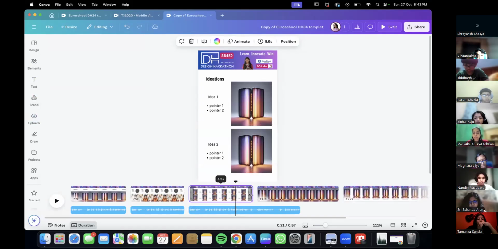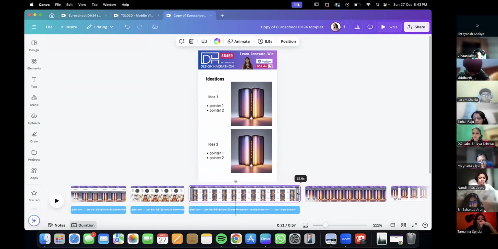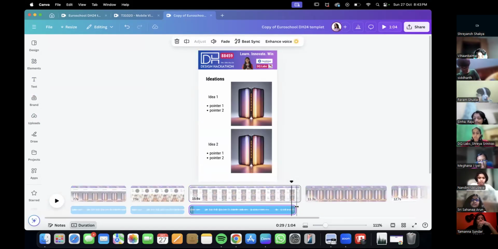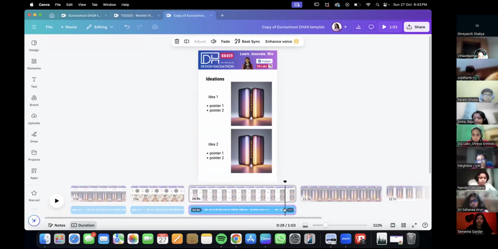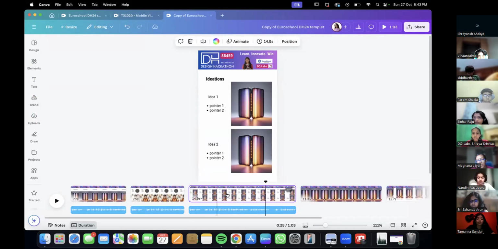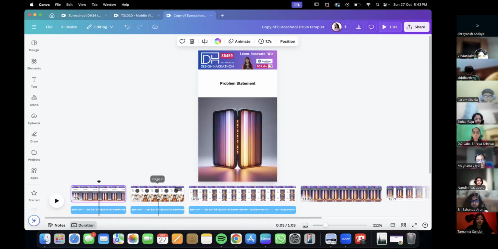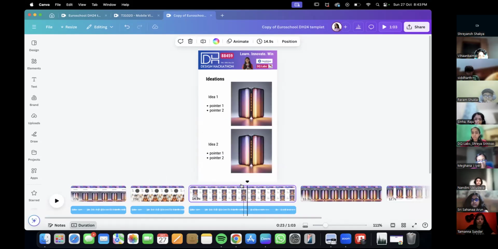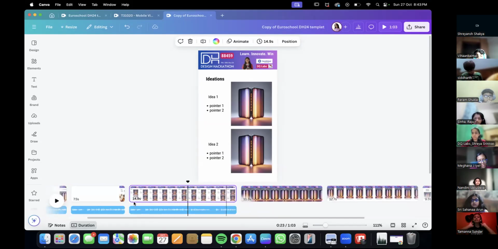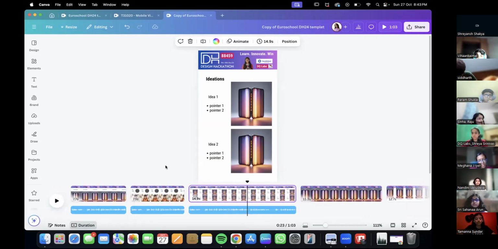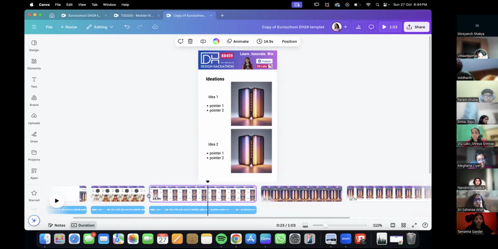Again, if I have a third audio clip, I can add it to the next. This one is slightly longer, and I want to keep all of it together, so I adjust it to my audio clip. Here, this is about 14.9 seconds, so I make sure my clip is also 14.9 seconds. Like this, you can make multiple audio clips for each of your video clips for the 1 minute video, and complete your entire 1 minute, and just keep track of the time here and make sure it's within 1 minute. So far, is everyone able to get this part? Yes, ma'am.